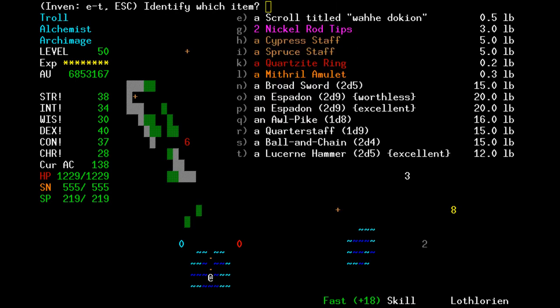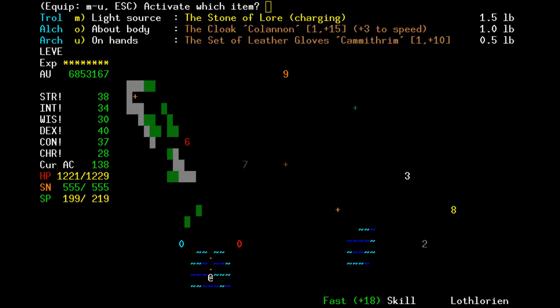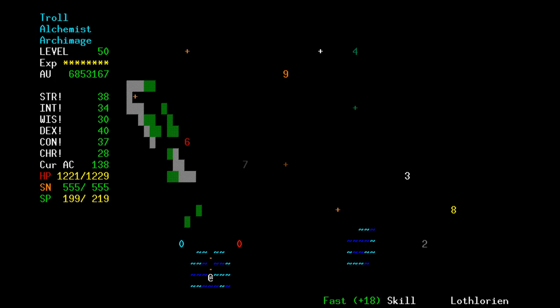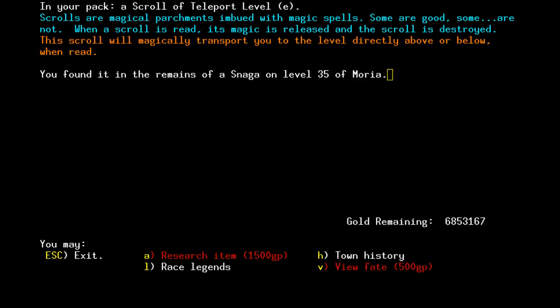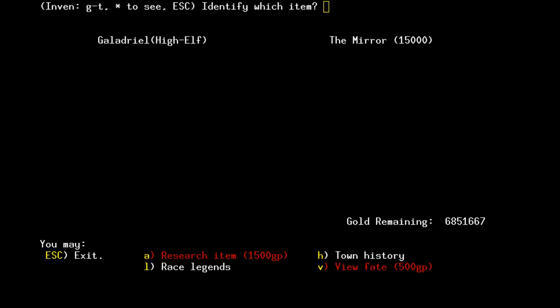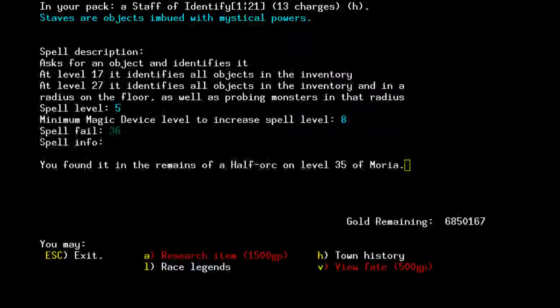Let's identify the ring. Ring of damage. So yeah, that's really all it does. Ooh, there's a Staff of Identify. That's a good thing.